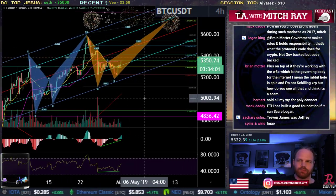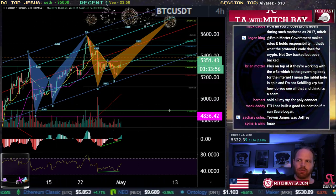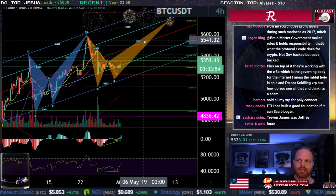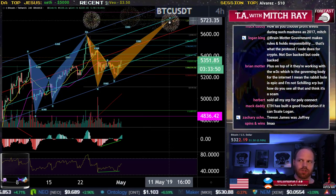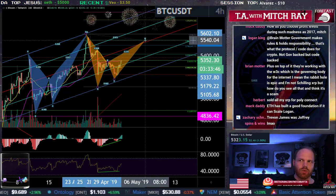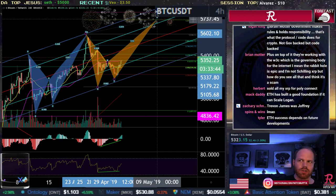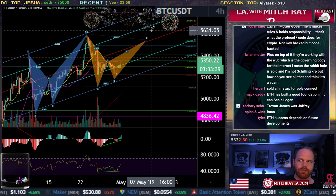All right, man. Repeatable patterns. We'll see if history repeats itself. It would be so fantastic. But 886 is really first. This is the area where we expect to potentially get to the 886. Let's see if we break it. If we break it, we know there's 100% and there's the 1272. All right. So first, we go here.